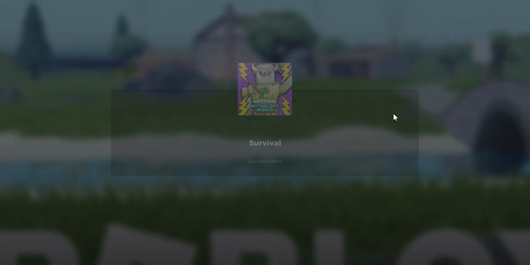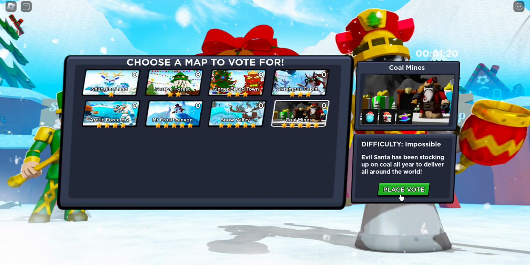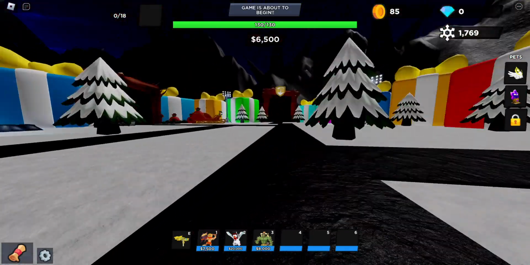And I really don't think that we can do coal mines with this. I feel like for coal mines, you're gonna need a really well structured team. Actually, we could do that. Should we try it? I think we could, because these are the three main towers I actually use for the coal mines. So let's try it.